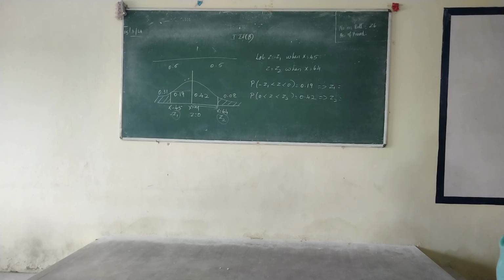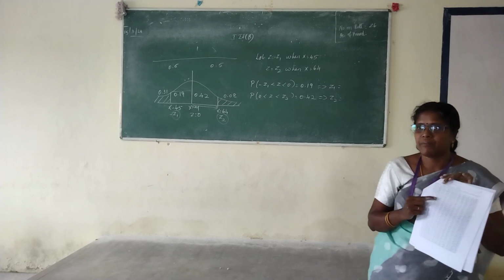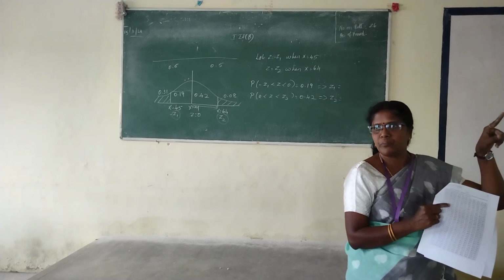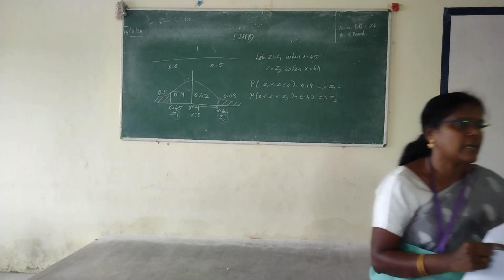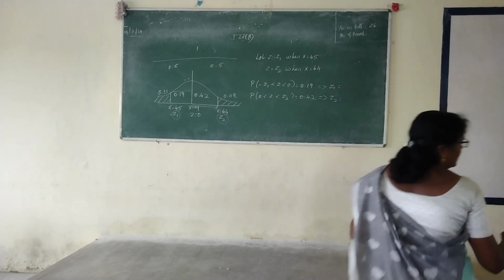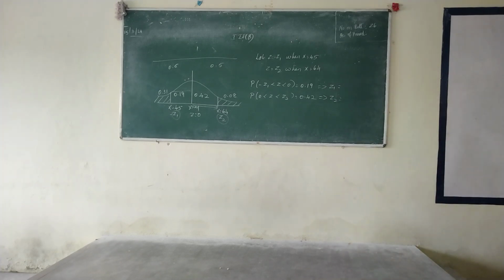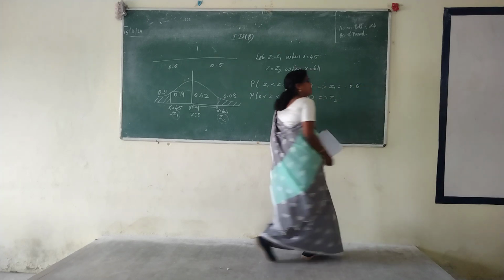Yes, ma'am. So what will be our z1? 1913. Then the z value is 0.5. It is in the first column, so it is 0. So z1 will be equal to 0.5. Right, next slide. So that implies z1 equals, is z1 positive or negative? Negative. So z1 will be minus 0.5.